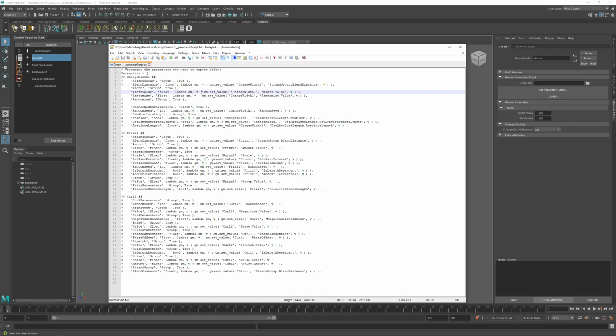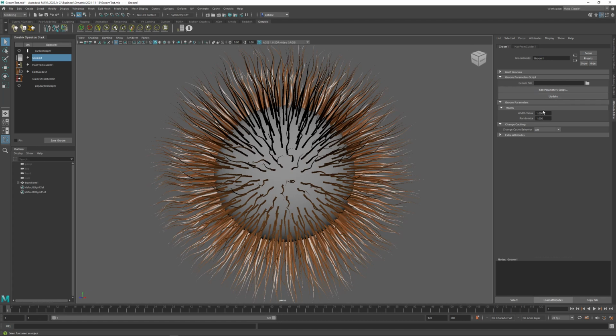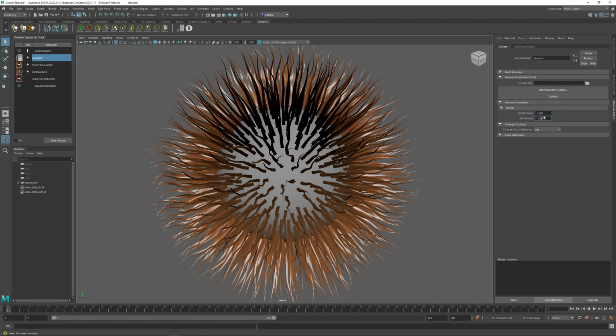The next thing after this colon here is what happens when the parameter is modified. So in our case, we're telling the graph manager to set the value of the node called changeWidth1, which is one of the operators that are boxed inside of this Groom node. We're telling it to change the parameter called width.value to the value v. And the value v is the value that you pass from the user interface inside this parameter. So here you can do many things. For example, you can change it to the value of v times 2. And if I update this, now we get twice the thickness that we would normally get.